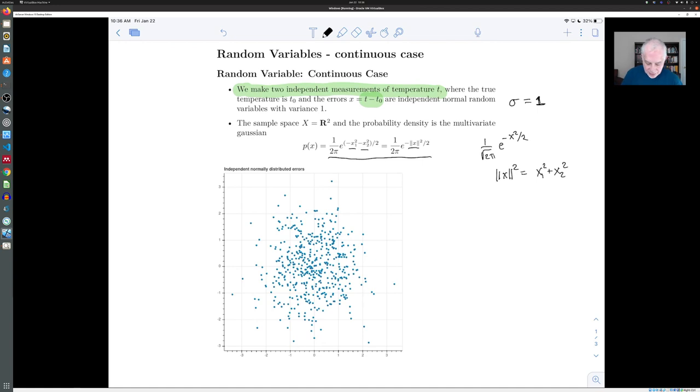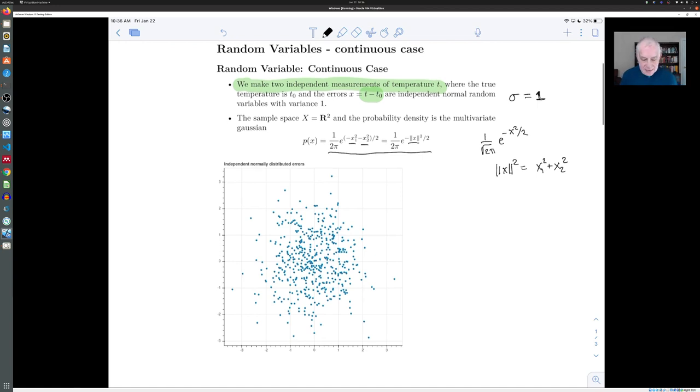And so here's a picture of what's going on. We've made, I think there's something like 500 dots in this diagram. And they are distributed according to this density function. So they accumulate near the origin. They're more likely to be here closer to the origin. And they become spread out as you go farther out.